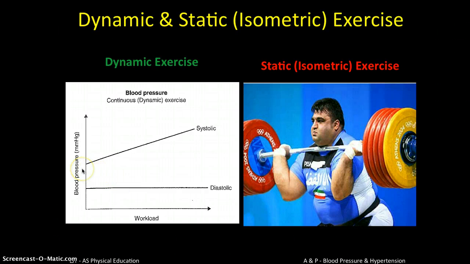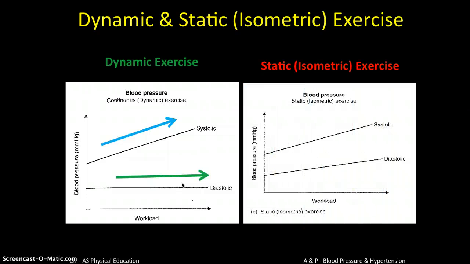So dynamic exercise, where we are repeatedly, rhythmically contracting our muscles and moving, systolic goes up linearly, diastolic doesn't particularly change. There may be a little bit of change, it might increase a bit, but doesn't dramatically change. So there we have a dramatic or a linear increase with systolic and no increase with diastolic.